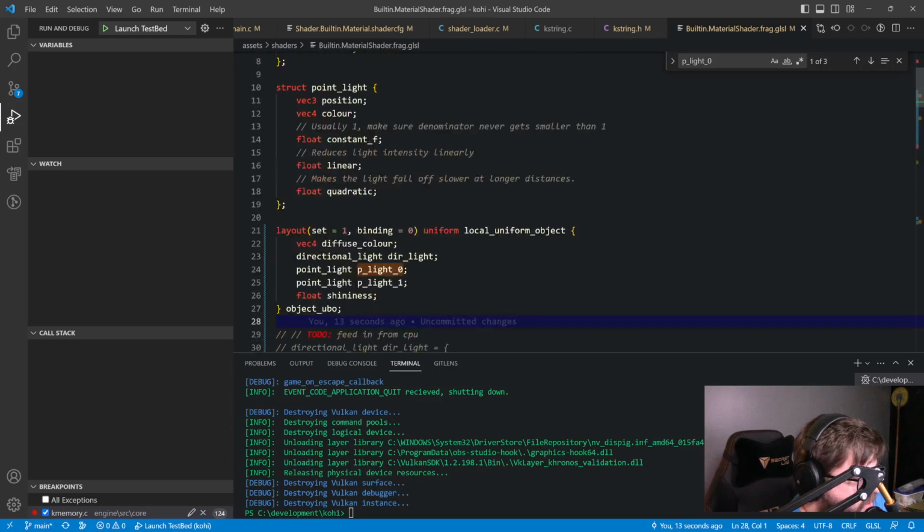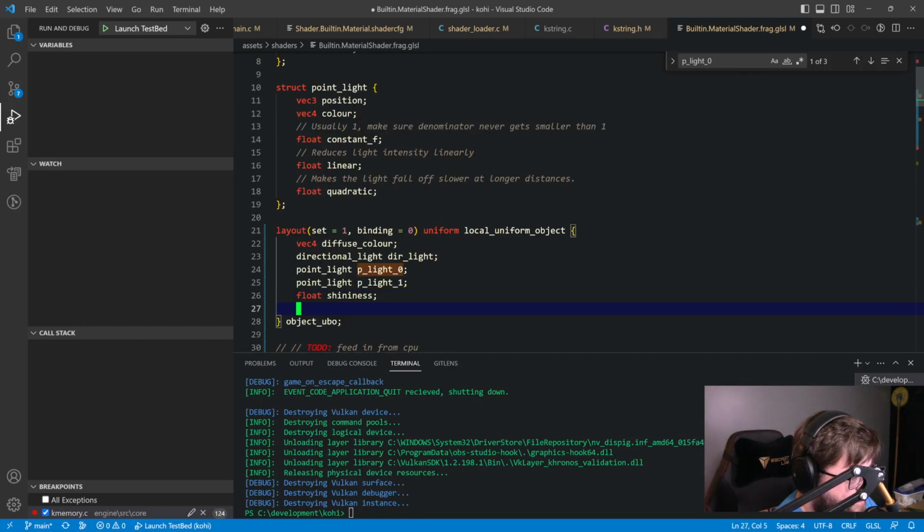So the only thing that I can think of then, maybe we need to pad this somehow. I don't think this should be necessary, but maybe it is.